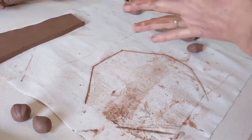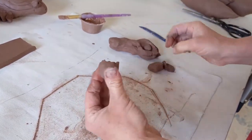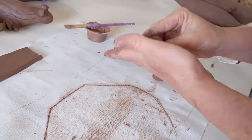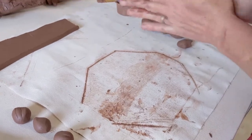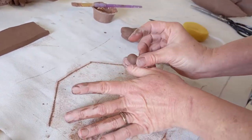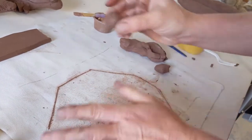You don't want the balls much bigger than your thumb, because solid pieces of clay have the potential to blow up in the kiln. We'd have to hollow them out if they were too big. If you have one that's too big, just pinch a little clay off and roll it back to the right size. If a ball is too small — say pea-sized — add a little clay and compress it between your palms to get the right size.